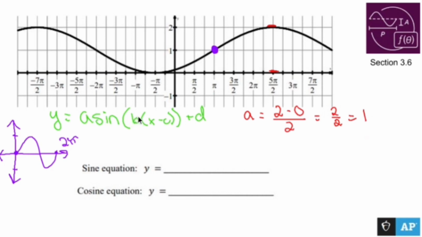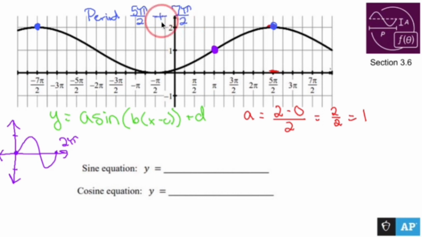B is found by doing the frequency, which in order to do the frequency, I need the period. Now, the period is where this wave process repeats. So what we need to do is find an obvious spot where this repeats. It looks like the very top of the wave and the very top of the wave happen here. So the period can be found by doing this right side here, which is 5 pi over 2, minus the left side, minus 7 pi over 2.